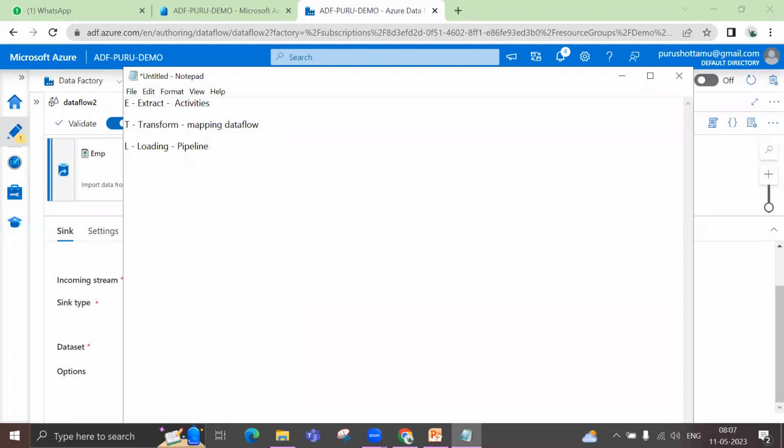And Azure Data Factory is a cloud-based ETL service. You remember that at the beginning we discussed it's a cloud-based ETL service for big data analytics.